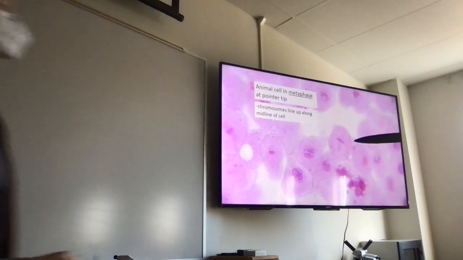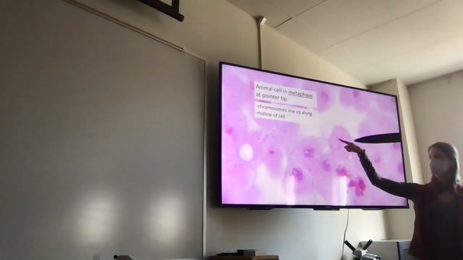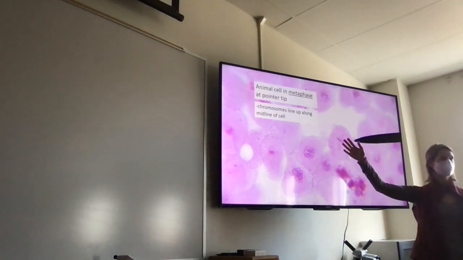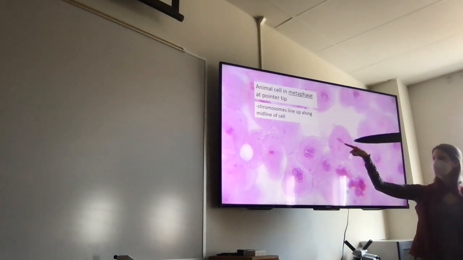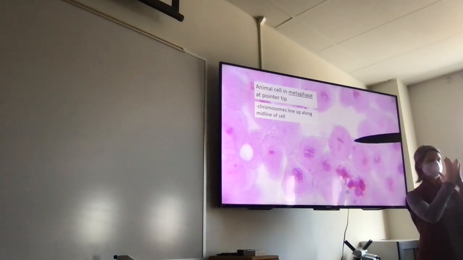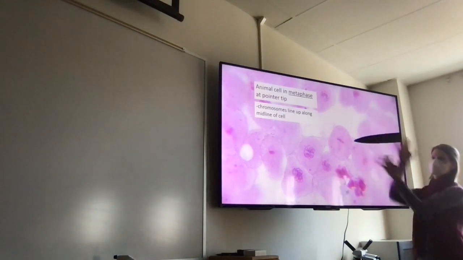The second stage is metaphase. Metaphase is easy. The chromosomes just line up along the midline of the cell. So metaphase, middle. Super easy to remember. That's the only event that happens for our purposes during metaphase. So you see the chromosomes lining up along the middle. And remember, chromosomes are this X shape, right? So the left side and the right side are exact copies of each other at this point, and they're about to be pulled apart.